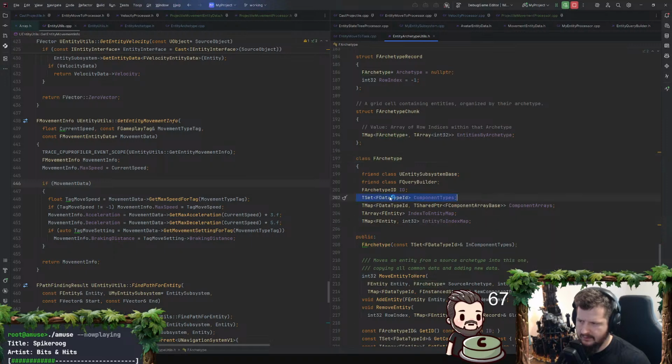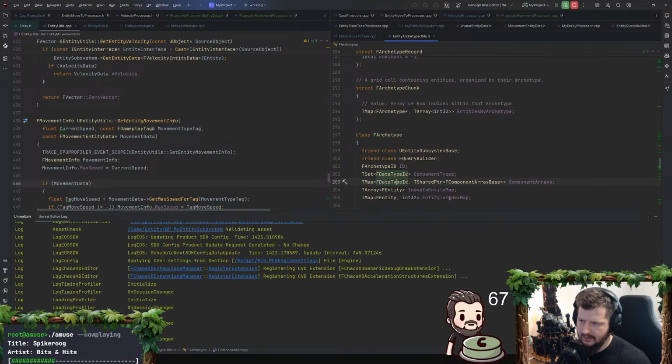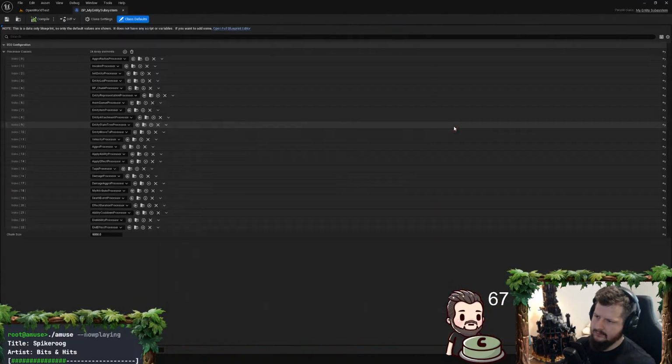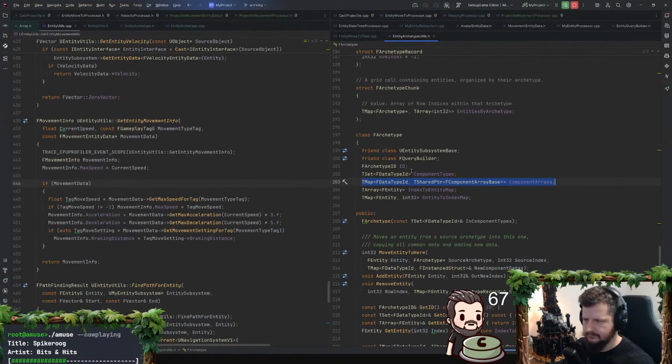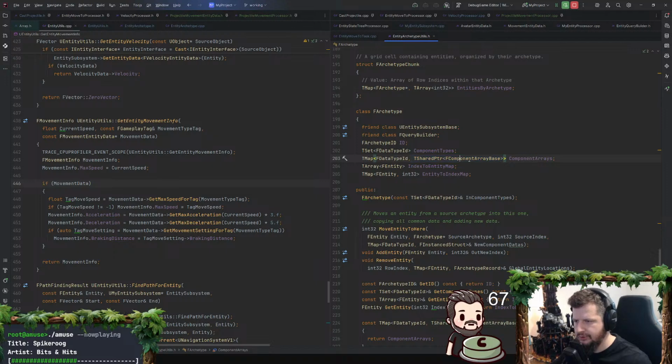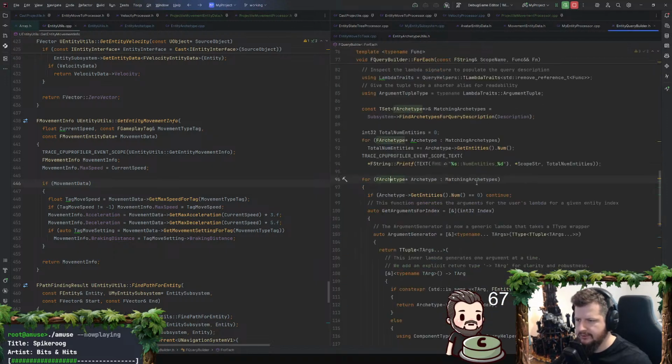So it has a set of data type IDs, which I want to change into a string to make debugging easier, and this is what the component arrays are here. And so this is what would be iterated over. Like this gets dereferenced, or not dereferenced, but I can just show it, right?